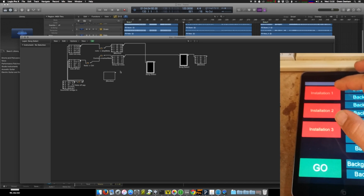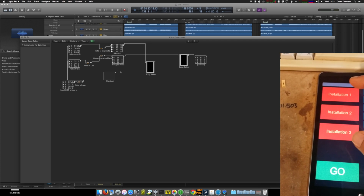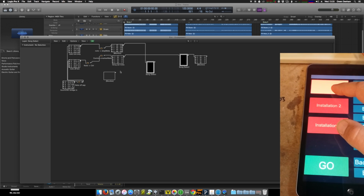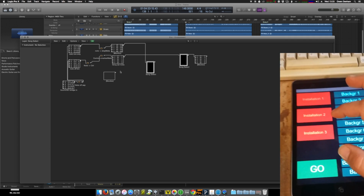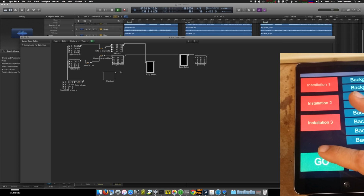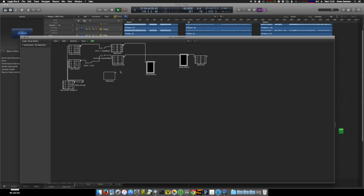This layer will position the song pointer in Logic when you hit one of these installation trigger buttons. This takes note on messages when you press and maps it to the stop sequencer meta message, and then when you release it goes to the marker. You need to send a stop sequencer before you send a go to marker. So this is all meta message mapping stuff, and this go button here is just mapped to the play command in Logic with a key command. I think that's about it for Logic.